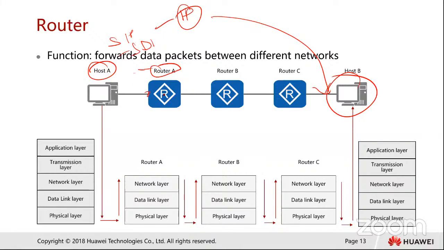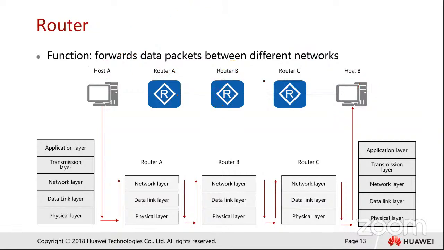So therefore, I know that the next hop, for me to be able to communicate with host B, I need to contact router B, because he's the one who will also help me forward the packet to where host B is. Router B will also go ahead, receive the packet, look through it, and say, oh, the next hop.